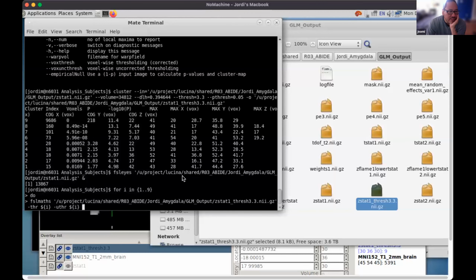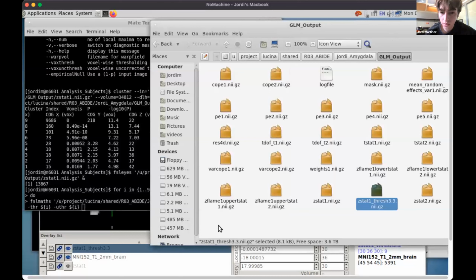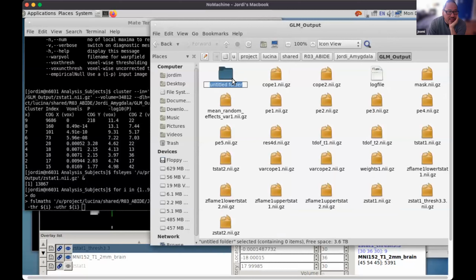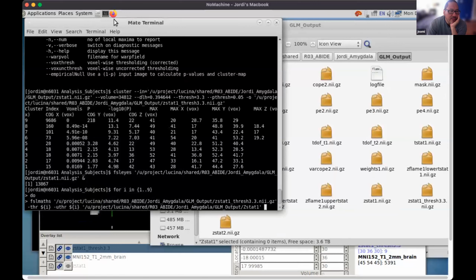And now we want to put it into an output. Make a new folder in your GLM output. Inside GLM output? Yeah, make a new folder in there and just call it ZStat1. Okay, I'll drag that. That's where our output is going to be. And then at the end of ZStat1, add a backslash.